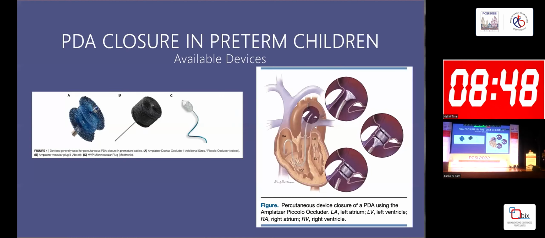You have various devices. We have the Piccolo, we have the, I just forgot the name, the ADO occluders, and also the vascular plugs now available for PDA. Depending upon the size of the PDA, the important thing is you need to deploy the whole device within the duct, because otherwise there's always a potential for LPA origin stenosis or coarctation, neonatal acute coarctation.